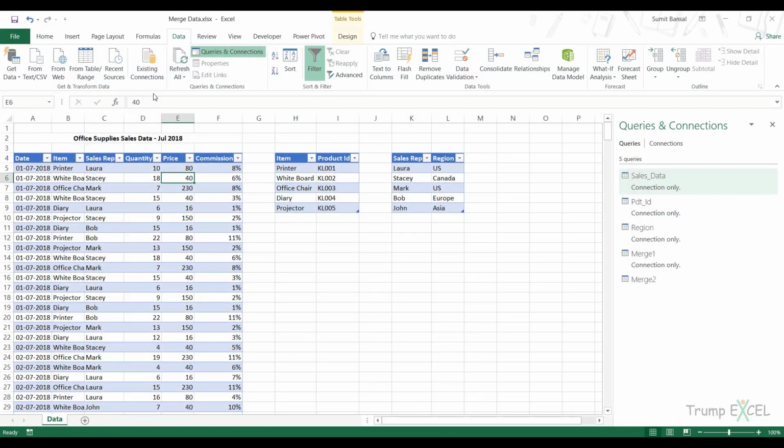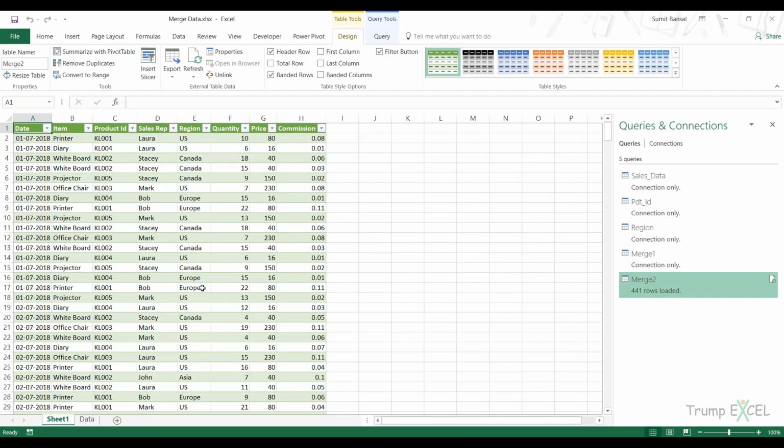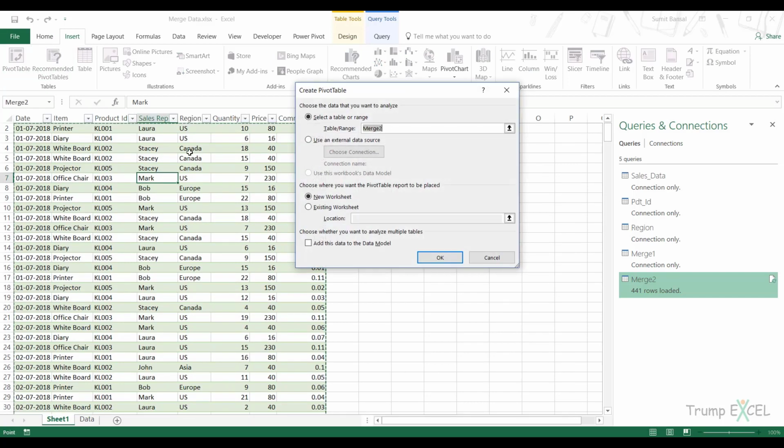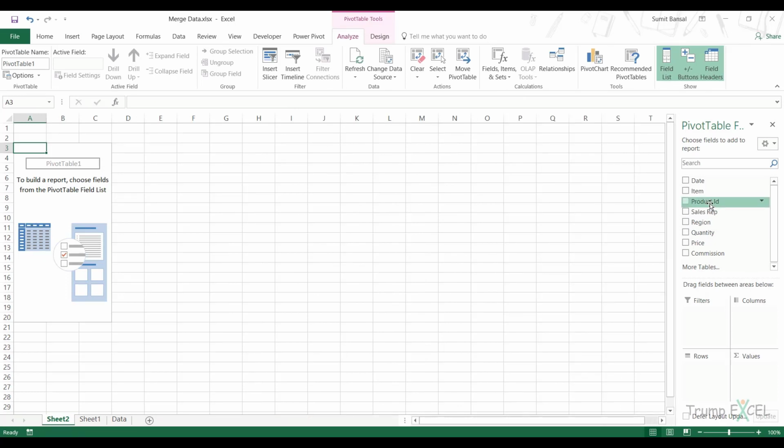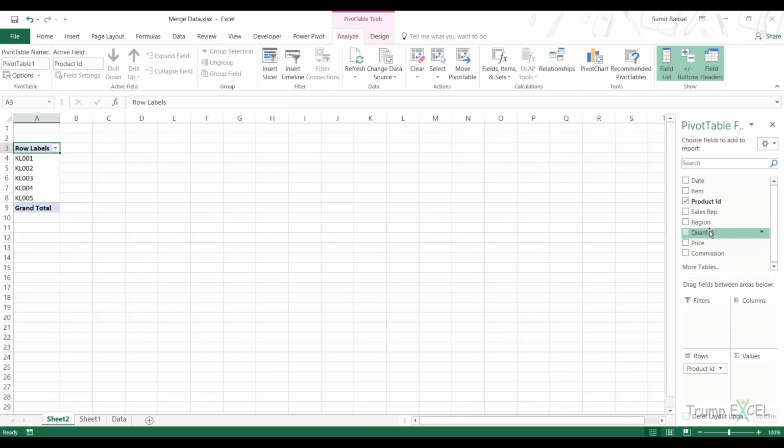So when I click on close and load, it will insert a sheet, and you can see it inserts this data here. Now I can create a pivot table using this data, and I can get all the summary data that I wanted. So if I show it to you, I will go to Insert, Pivot Table, and you can see here, if I want, I can get the sales.